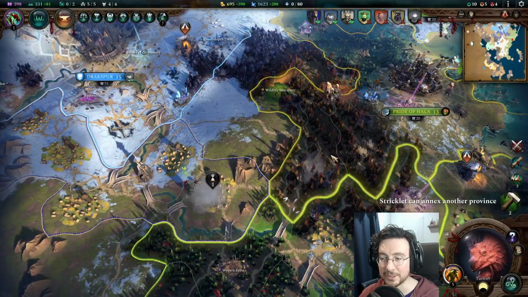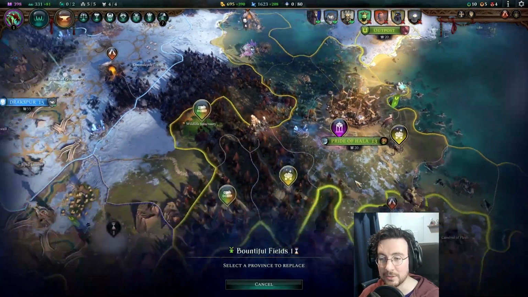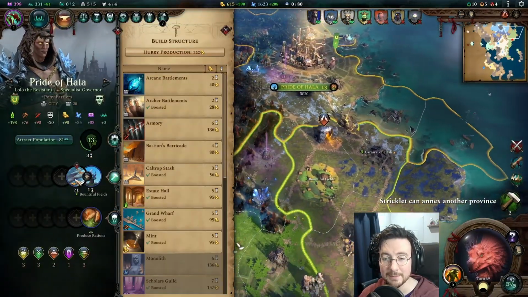I'll just grab a Forester and then I'm just going to turn it into the special Bountiful Fields, which only takes 1 turn. Yes, I was correct. That is 4 bonuses. That's awesome. We'll go ahead and do that right away. That's much better than this.